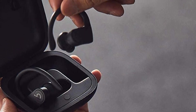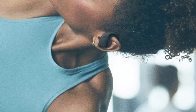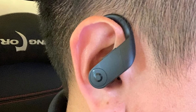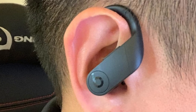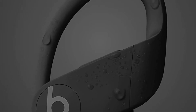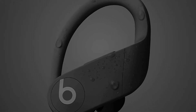Furthermore, there are different sizing options for the ear tip so that the earphones sit well and stay in place. The powerful and balanced sound will enhance your listening experience and add a spring to all your steps. The battery life of the earbuds is up to 9 hours depending on the use, and the product comes with a charging case for even longer playback time. The user-friendly controls allow you to play on one side at a time or both, and optical sensors and motion accelerometers detect movements to start the music as soon as you are ready to go.